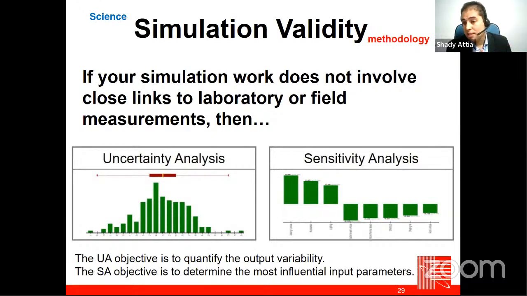I can try to do a sensitivity analysis where the objective is to determine the most influential input parameters, because sometimes you are doing simulation just to compare two alternatives. You are not looking for a very accurate prediction or a very accurate calculation. So it's very important to look at that, to link the modeling to experimental work.